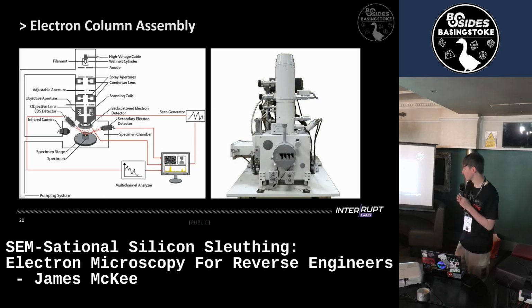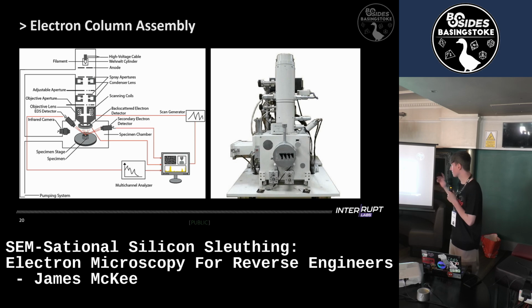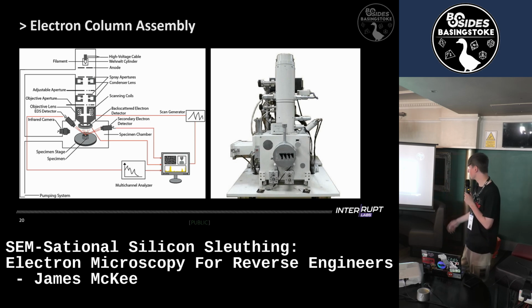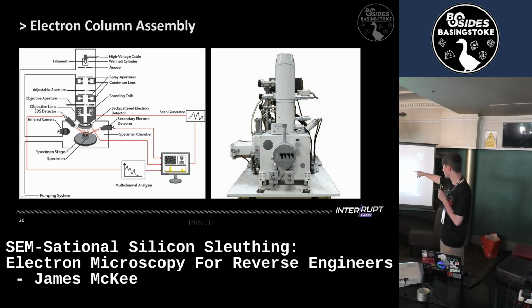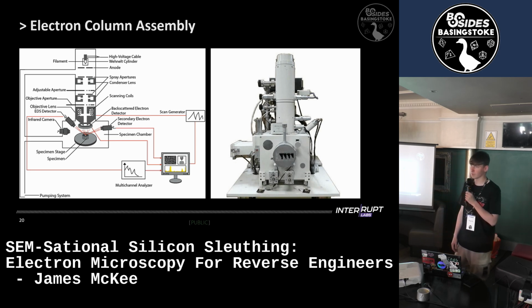So from the top down, the SEM itself has this electron column assembly. You basically have your electron gun at the top, which emits electrons in a couple of ways, and then a bunch of lenses that do condensing. What's also important are the raster coils at the bottom. If you know how CRTs work, that raster sequence is basically the same, but instead the picture is being produced with an electron beam. So, same technology, pretty much.